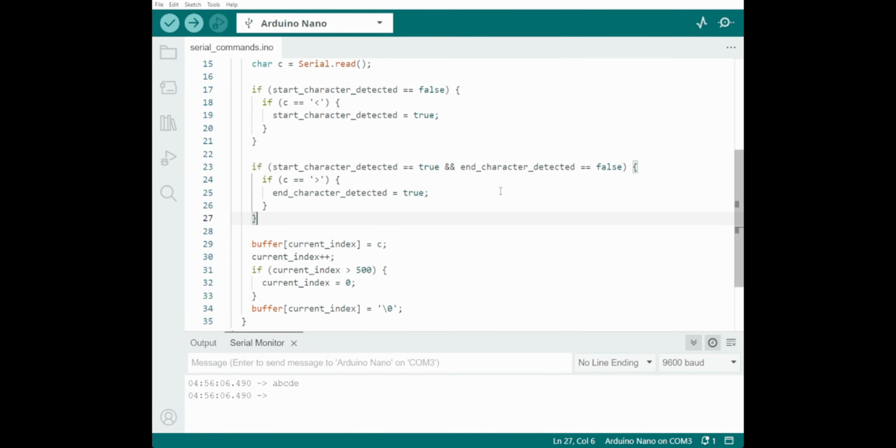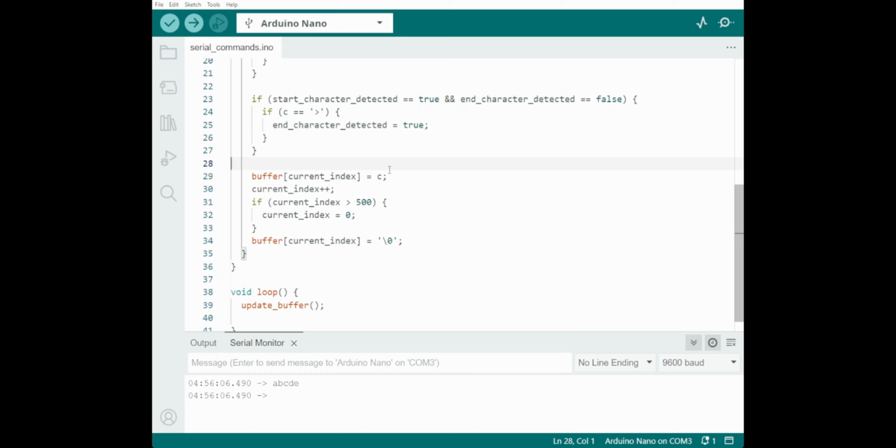So if we put back the code, what we have here is, have we started the string? No. But we've detected the first character. Brilliant. Are we in a string? Yes. Have we picked up the end of the string? No. We have now.